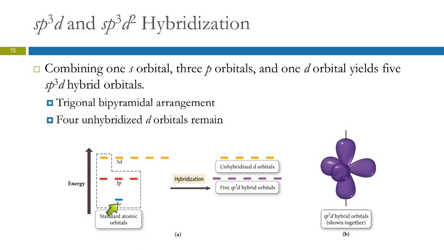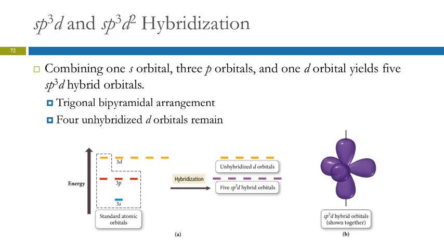So we can combine the s with three p's and one of the d's. You can't do an s, two p's, and a d because that p room is in between the s room and the d room. And so if you're going to go into the d room, you could move the wall over like here and keep four beds in the d room, moving the wall over, and so you're going to have one bed in this new combined room. But you can't exclude any of the p orbitals. So an s, three p's, and a d, we call that an sp3d. Now we have five orbitals that are the same energy. And the d orbitals remain unhybridized.